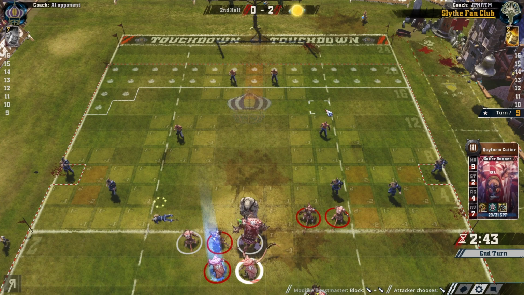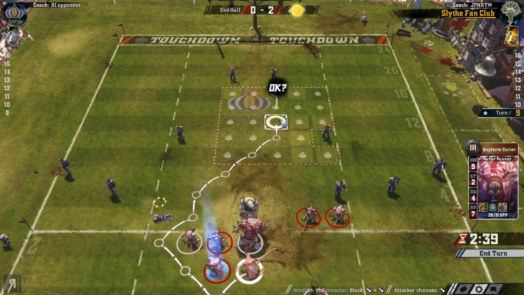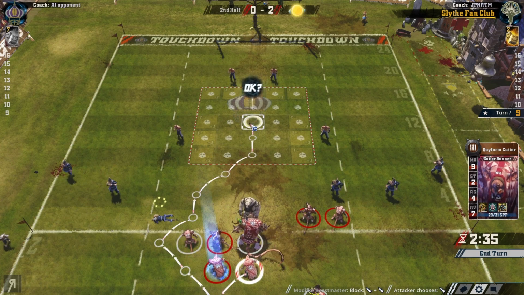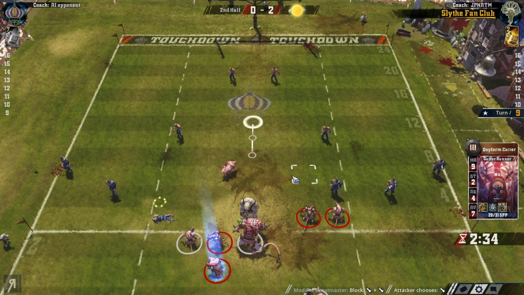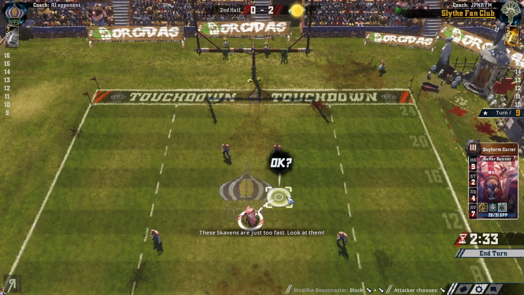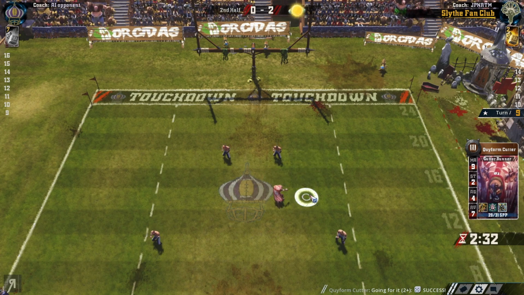And, yeah, we're basically just going to be taking someone over here. Why is he going around that way? Oh, it's because he's avoiding the tackle zone. Oh, I see. Okay, so let's just take him over here. He does have sure feet. So what we're going to do is we're going to be a little bit audacious. There we go. Like so.